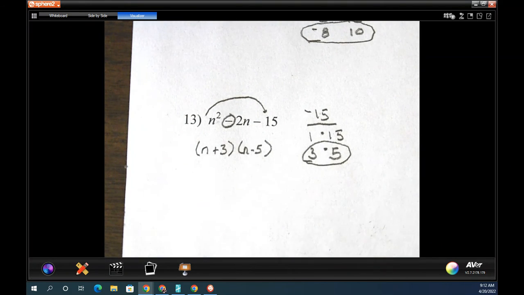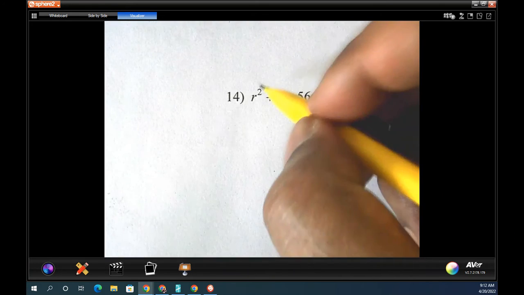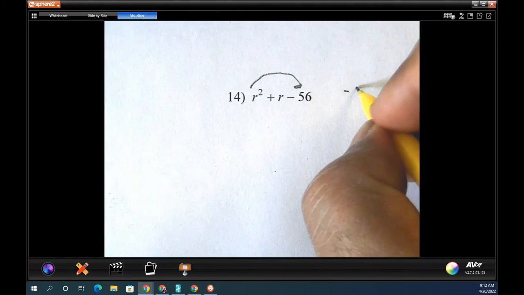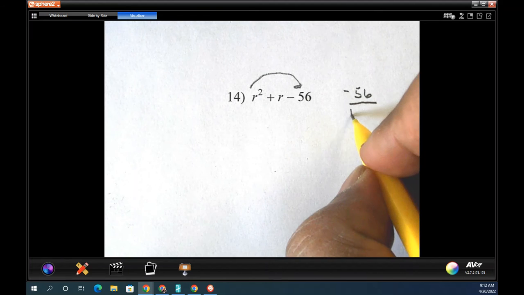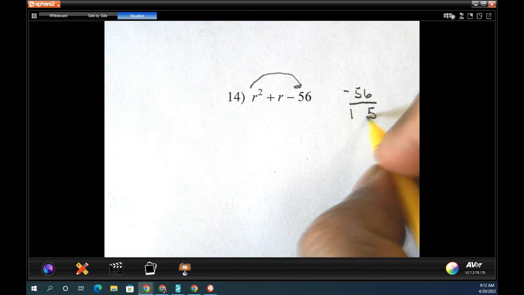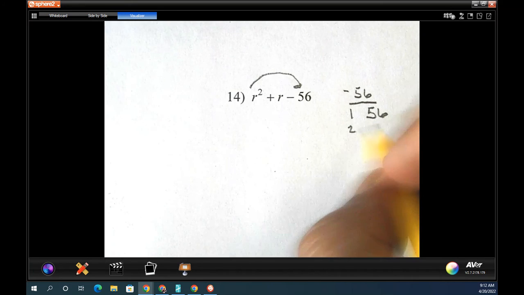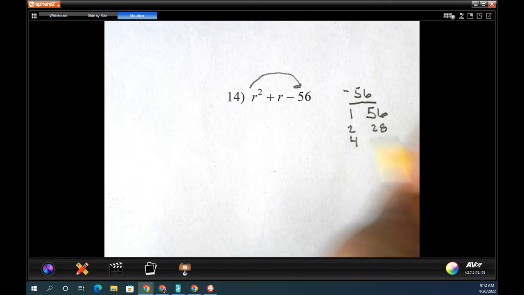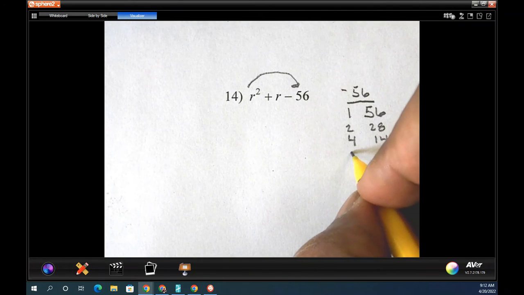All right. Let's look at this one. This is 1 times negative 56. So it's negative 56. Do not put negative 56 in your calculator when you're finding the factors. 1 and 56. All right. So that'd be 2 and 28, 4 and 14, 5 doesn't go, 6 doesn't go, and 7 and 8.